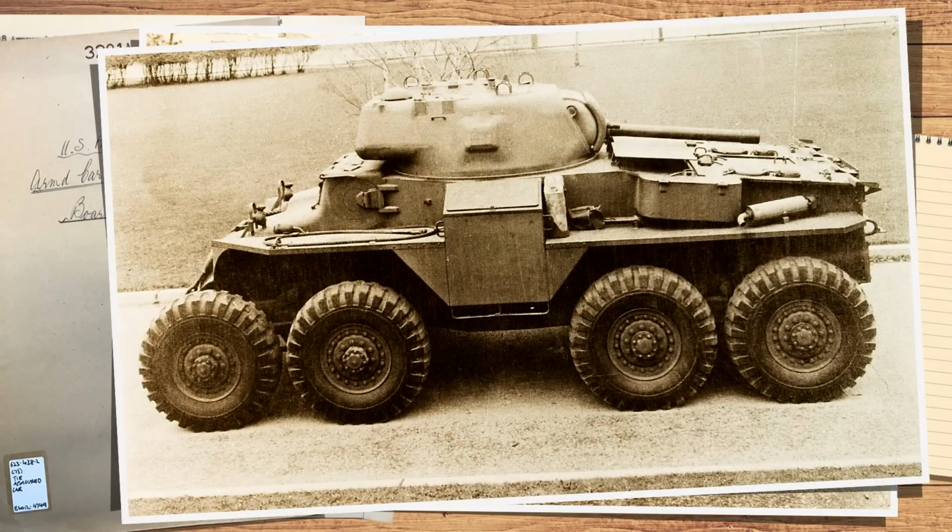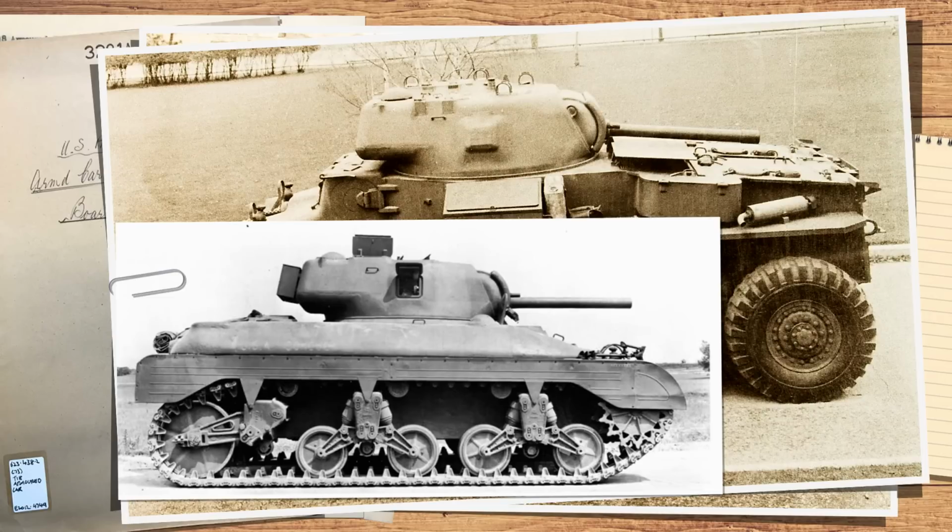But they had been producing a cloned version of the British 6-pounder since February 41 in small numbers, with mass production being well underway by 1942. This would of course require some major rework on the T18 Boarhound, now renamed T18E2, as not only would it need a new turret, which would be a reworked turret from the M7 medium tank, but the internal fittings would need to be adjusted for the new ammunition.